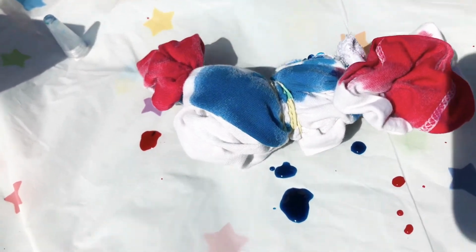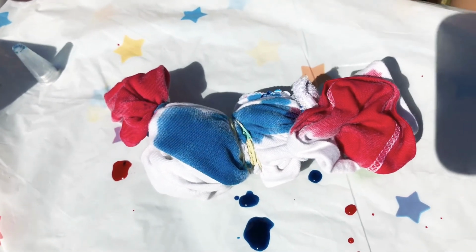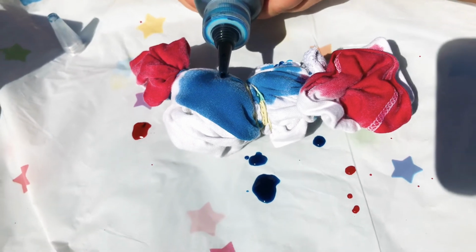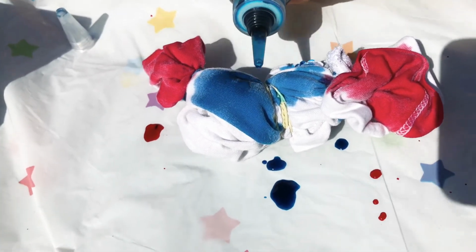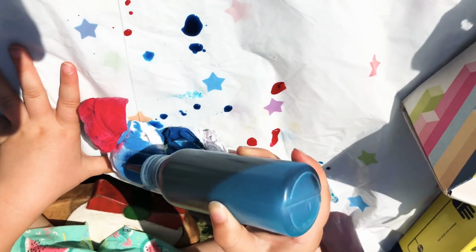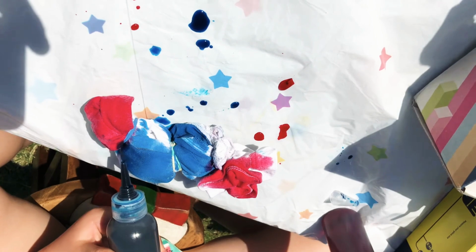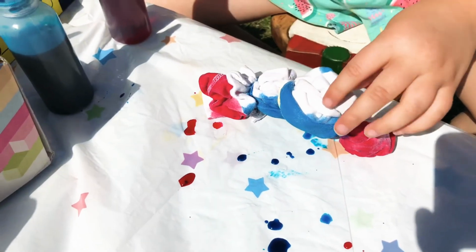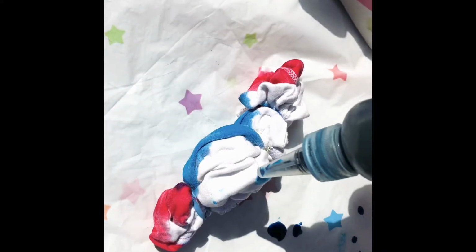First I'm gonna have to put my gloves on again, because otherwise when I move it I'll get it on my hand, and it's actually bad if you get it on your hands. Whoa. Oh. Right guys, now I've turned it over, I just need to do a bit more blue.